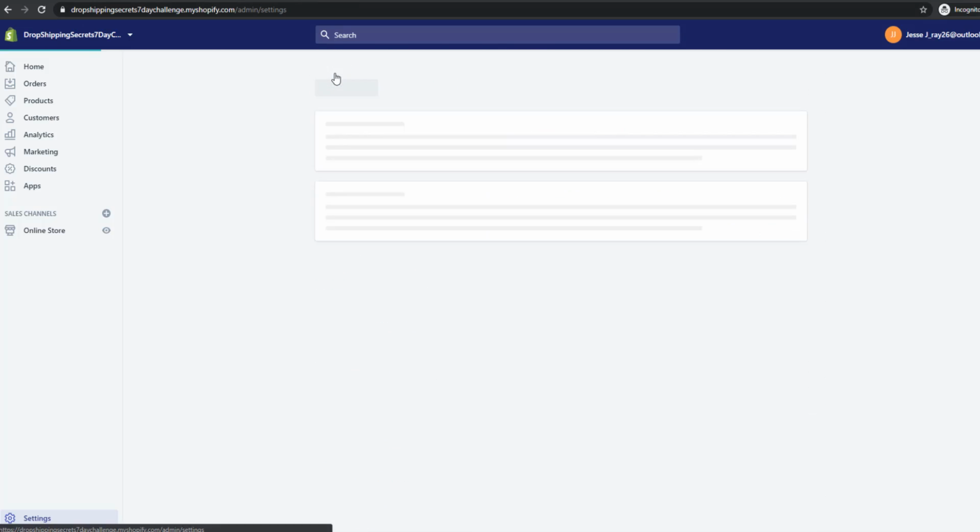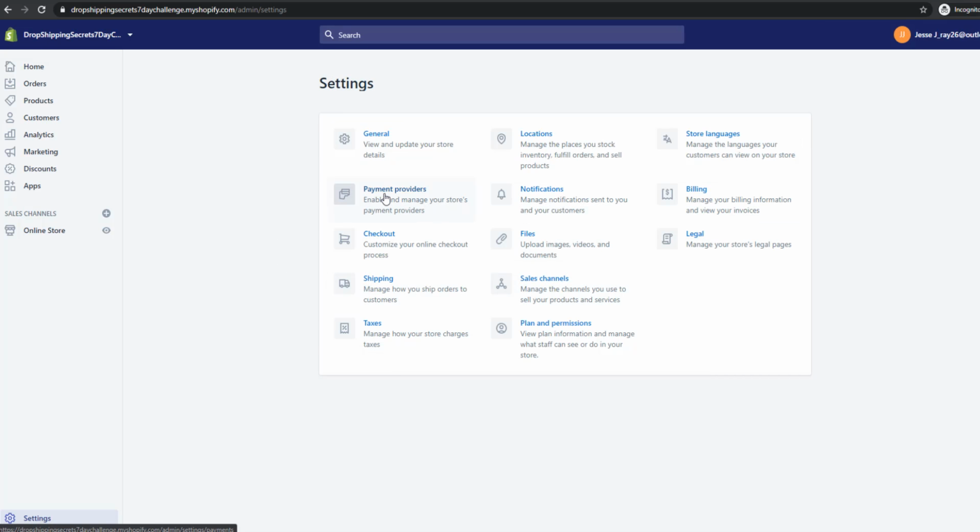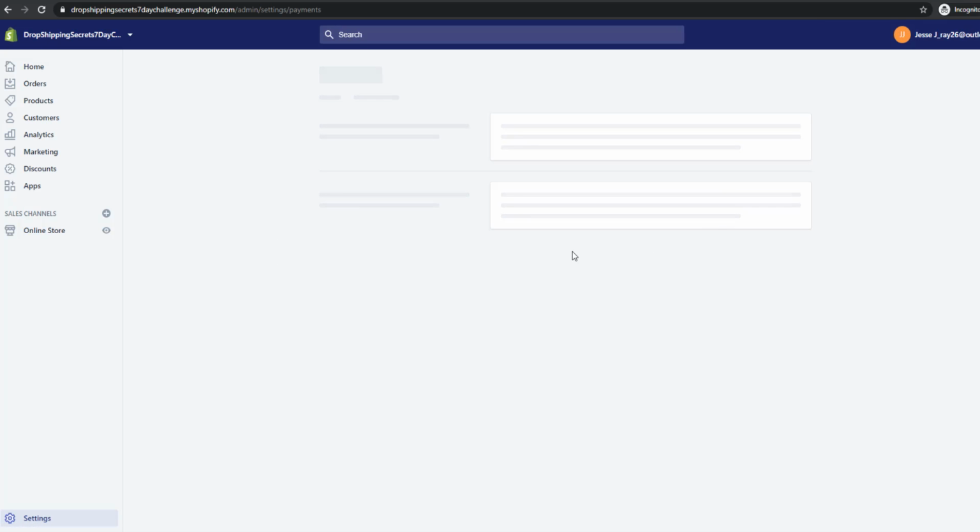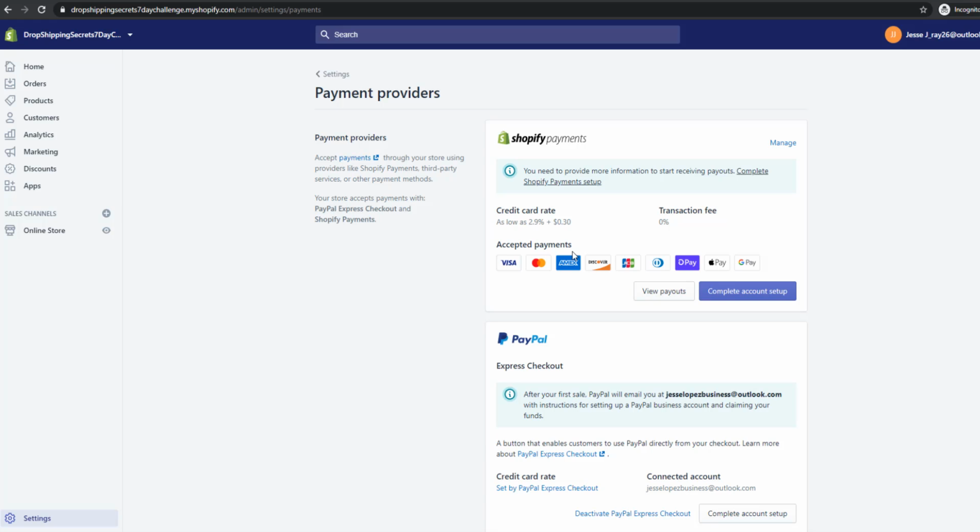Payment providers. Okay, this is really, really simple. All you got to do is basically click on complete account setup, and it's just going to follow the instructions. It's really, really simple. Now PayPal, it won't give you setup instructions.